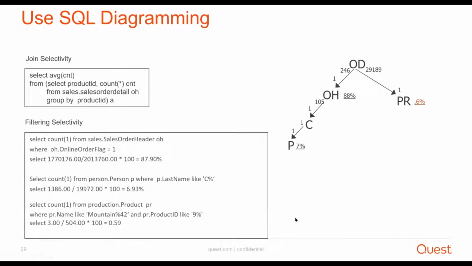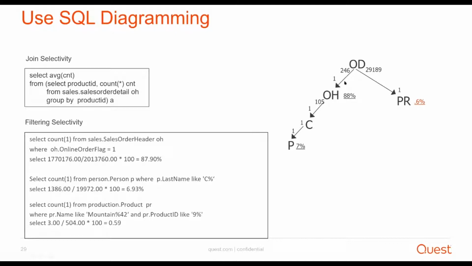I like to go find the driving table, and I like to use a technique called SQL diagramming. It's kind of an old technique, but I find it works in every database type I've ever worked with, and it works for relational databases. If you want to do SQL diagramming, you draw an upside down tree. Here I've drawn my upside down tree. At the top of the tree, I have the detail table, and order detail was my detail table.